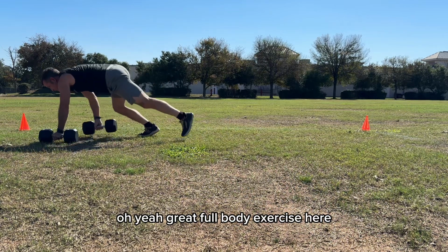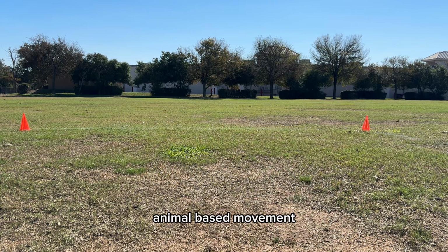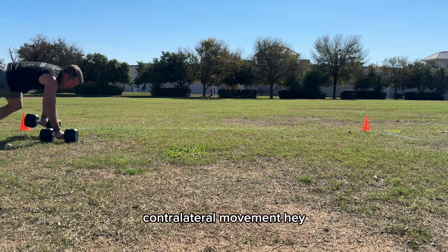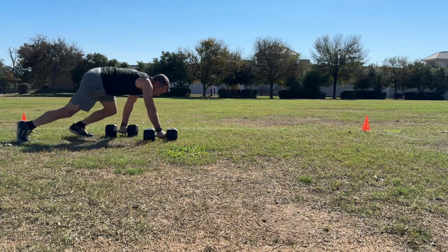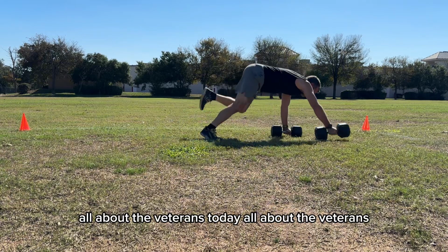Oh yeah, great full body exercise here. Animal based movement, contralateral movement. Hey, all about the veterans today. All about the veterans.